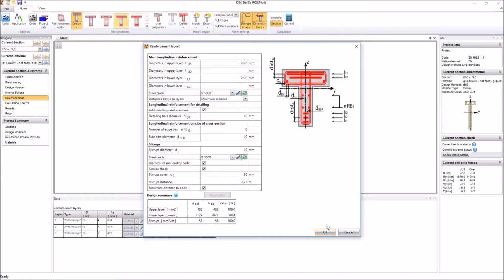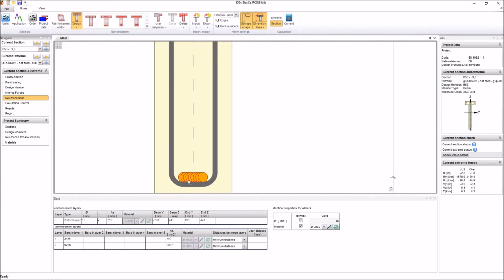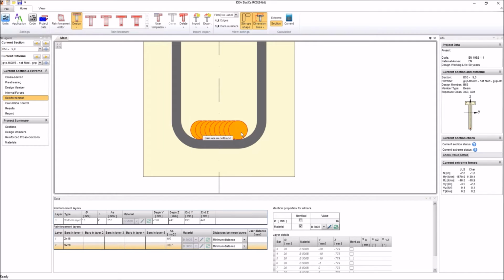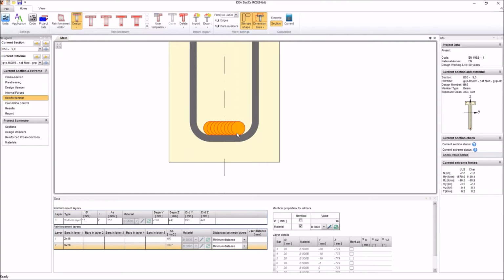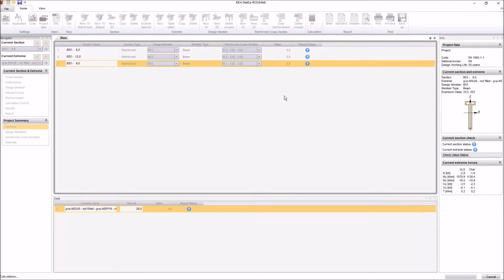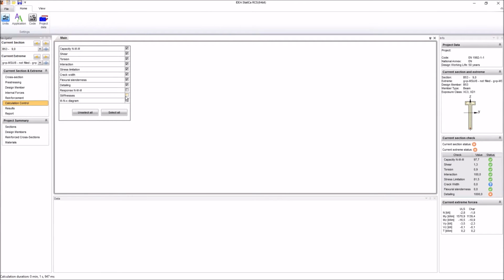It is an 18 meter span, so probably this must be very heavily reinforced, and you can see the program placed a lot of reinforcement in one layer. We do not check the collisions, even if we show it. And with this reinforcement designed, we can run all the sections. And you can see the detailing. Of course, I have to switch it off because we know that the distance of the bars is not correct.